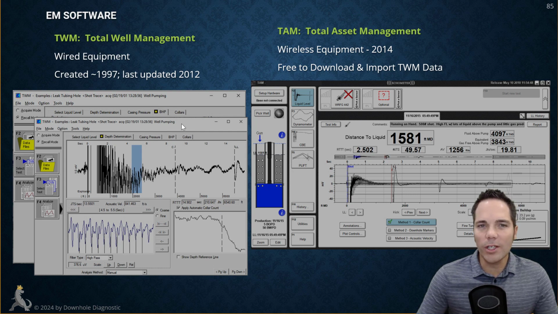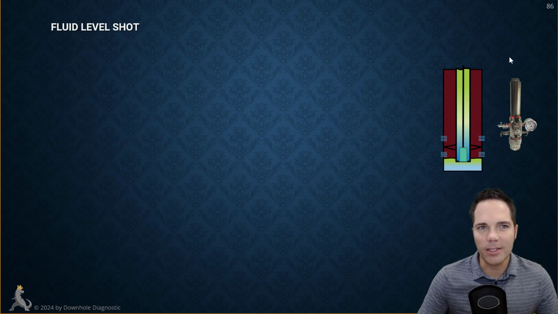What you should know though is if you are using this equipment, you can buy a license to use it, essentially, if you want to record on site, if you want to actually get data from a well, if you have wired equipment. You can pay for a license fee to use this software to actually record the data. If you don't want to do that, any data that you have recorded in this software, as long as it's historical data, you can import into this software for free. So maybe you do that at the end of every week or every month, or if you have a really complicated acoustic trace you're trying to analyze, import it into here because it's much easier to analyze in this software. So you can always import it for free into this one. I'll show you how to do that in Section 9 when we talk about these softwares.